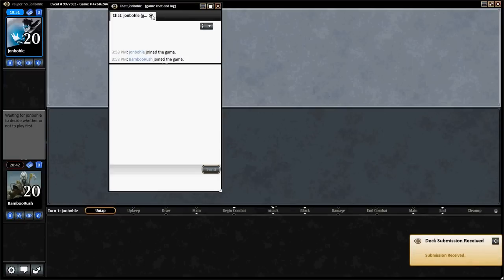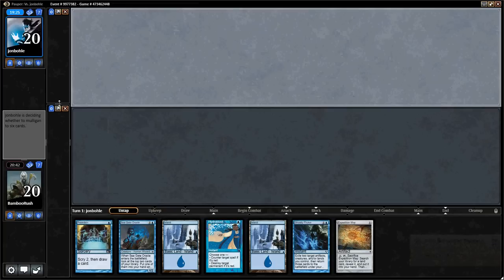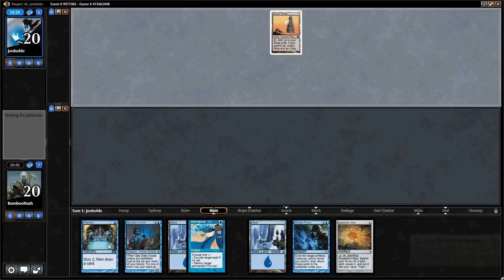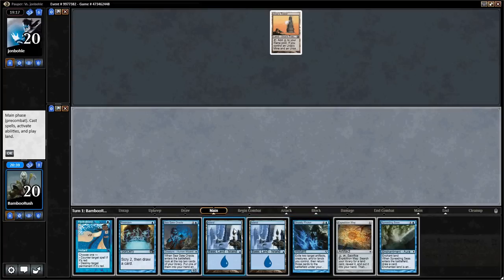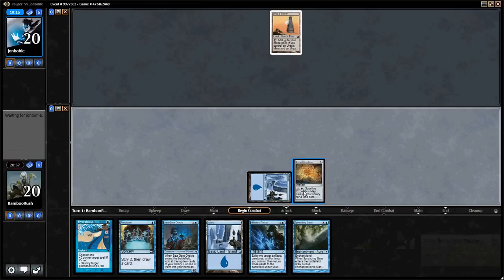Spreading Seas early might be something good for us. He's gonna have stuff like Earth Rift, which is probably just way better. I think his sideboard is probably much better than ours, and we can keep this hand. But we'll see. Don't know what's gonna happen. He's got probably more creature removal than we do. Oh, there's a Spreading Seas. That's pretty good. We might just be casting that next turn.